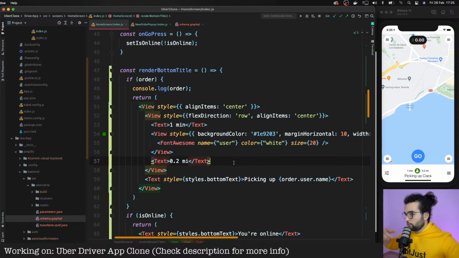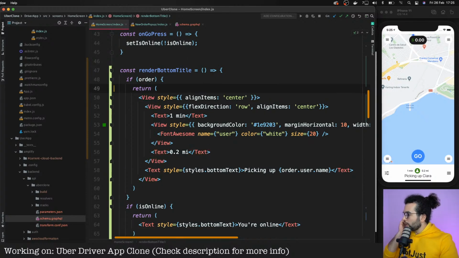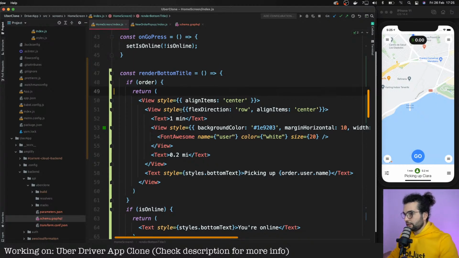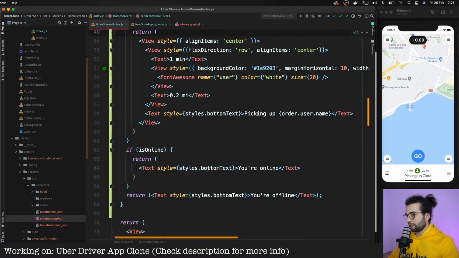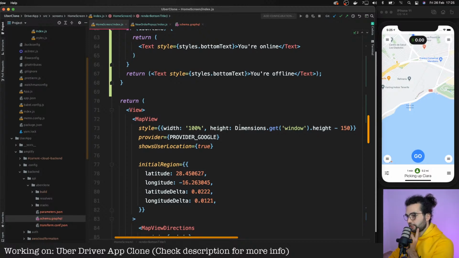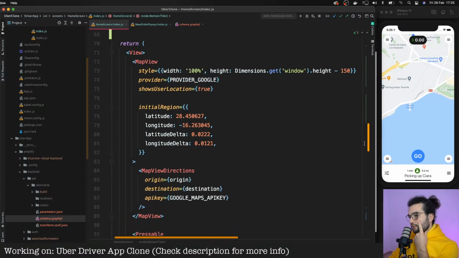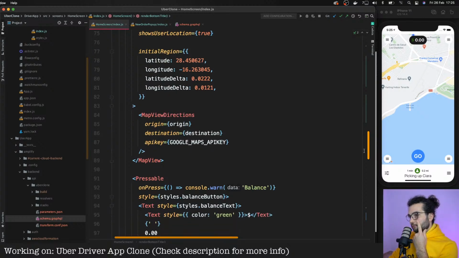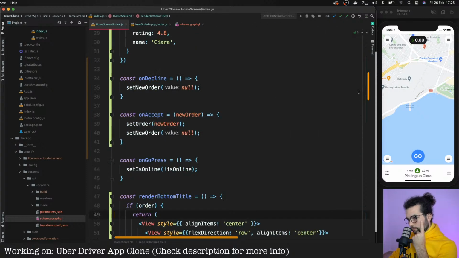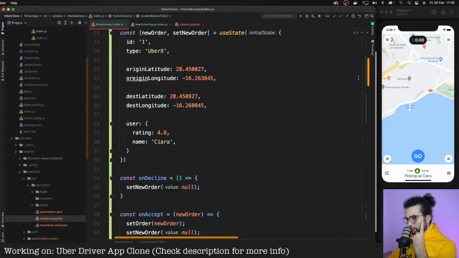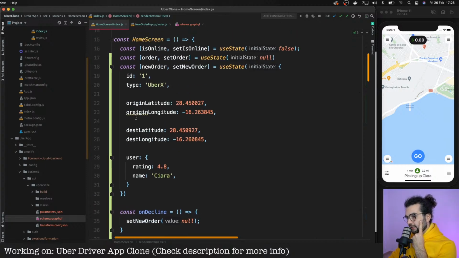All right, so when we confirm the order, we show that we are picking up the client. And also we need to display the direction from user location to the client. So origin latitude.